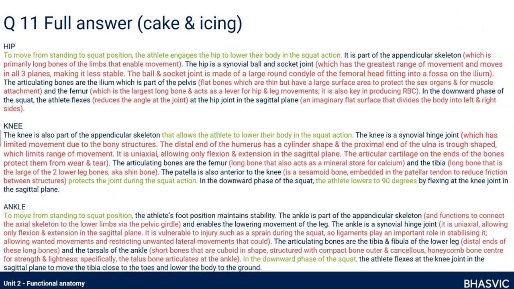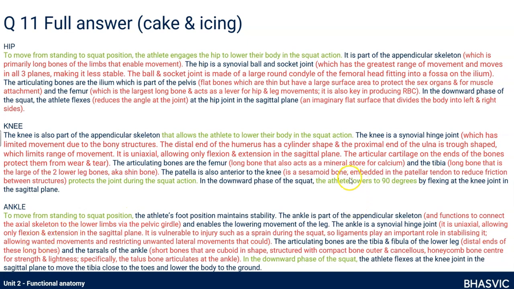So all I've done just to finish is I've put this completely together. This is my one answer. What I suggest you do when you write your answers is give a subtitle of the joint that you're writing about. Anything that makes it clearer to the examiners what you're doing, what you're writing about, what section it is, really helps them make sense of your answers. Please be aware that I've probably added in quite a lot of icing. You needn't add quite as much, but I'm trying to show you what you can do and how you can do it as we go along.